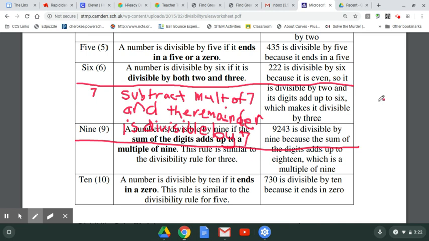So let me show you what I mean by that. Let's take the number 84. Well, I know the number 70 is divisible by 7, and we get 14 left, and that's also divisible by 7. So therefore, 84 is divisible by 7. Let me show you another one.